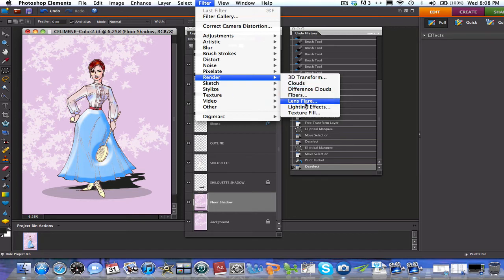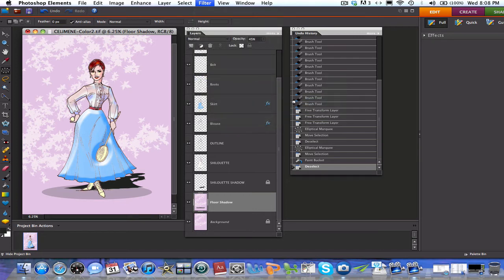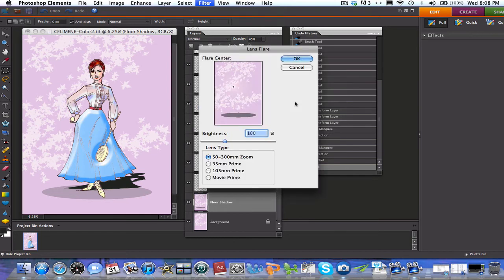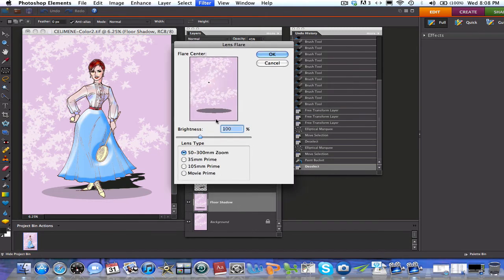But usually under rendering, you can find lighting effects. And you may either have lens flare and lighting effects, or you may only have lens flare. For our purposes, I'm going to use lens flare. Okay. What does lens flare do? When the interface window opens, you're going to see it can create a spotlight effect in the background. As you can see here, you get this window that says lens flare, and you can change the brightness. The brighter I do it, the more obvious it becomes.